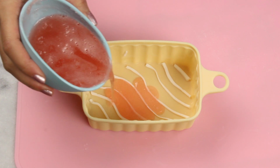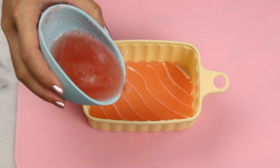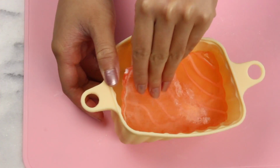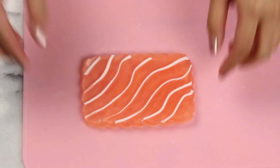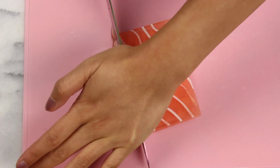So once it's cooled off a bit, I'm just going to go ahead and pour this over these salmon strips, and just make sure it covers the whole surface. And then you can pop that into the fridge until it's set up. And now we have our beautiful slab of salmon here. I think this one looks so cool, especially with that clear soap base. And then I'm just going to chop this up into our little pieces.